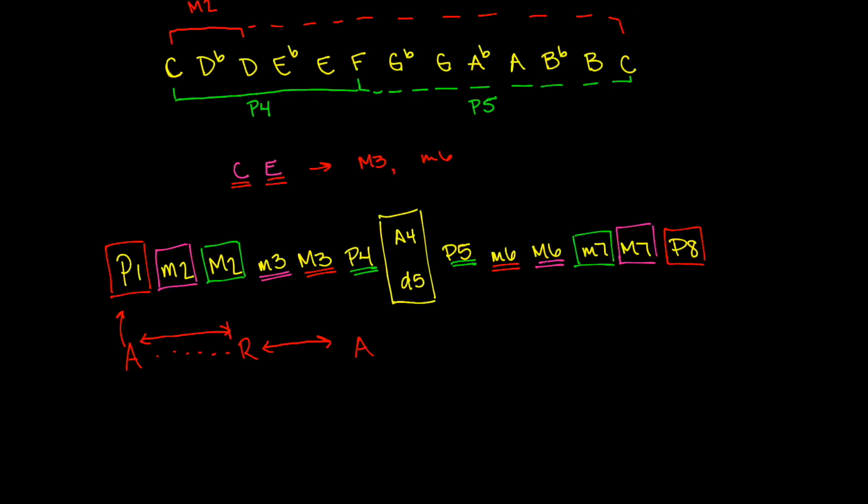We can also see that these intervals are flipping. And what I mean by flipping is, if we look at pink, we have minor second paired with major. Here we have major paired with minor. Minor paired with major. Major paired with minor. Perfect paired with perfect, and over here, perfect paired with perfect. So that's interesting. Our perfects are paired with other perfects, our augmented are paired with diminished, right? So symmetrical systems, and our minors are paired with majors. And that is how we look at the perspectives for invertible intervals.